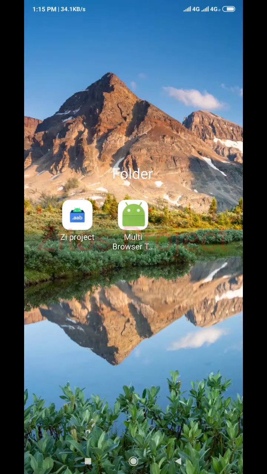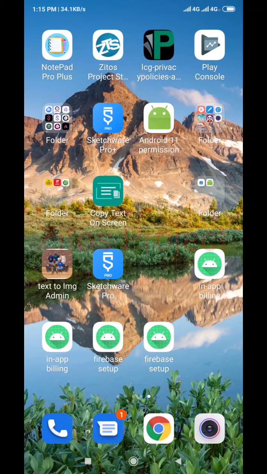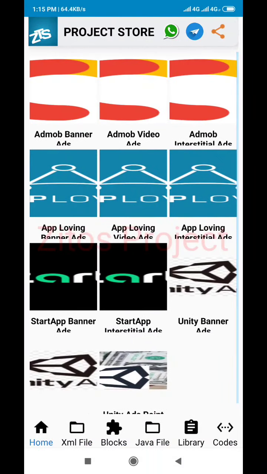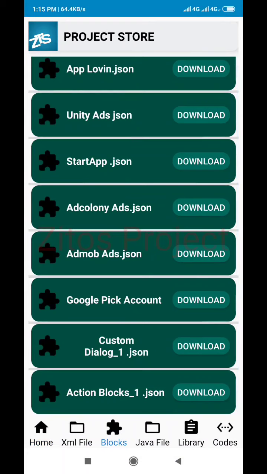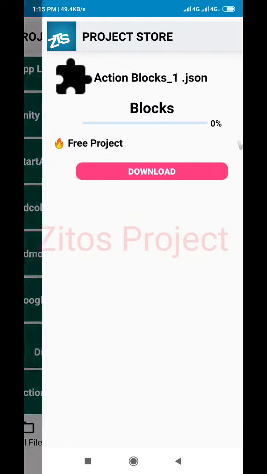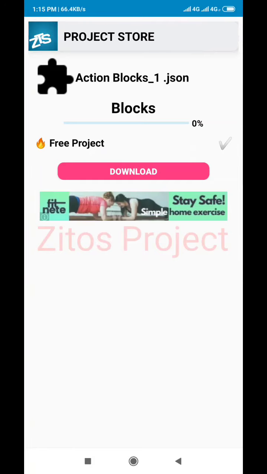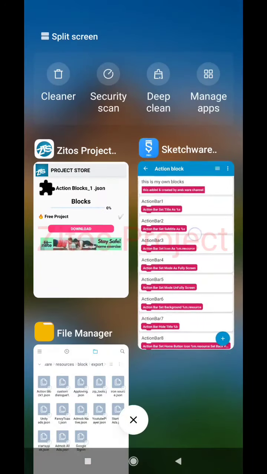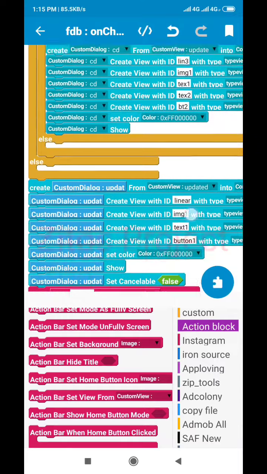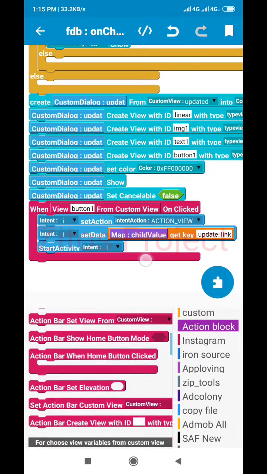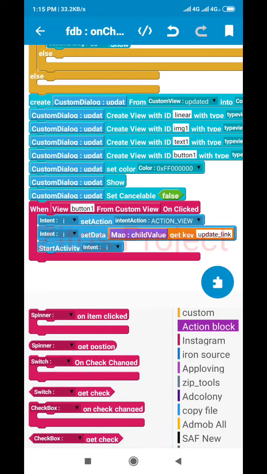Just follow the steps, go to Zito's project store, go back, blocks, action blocks, then you download the action blocks, import the action blocks the way we did the previous one. So after you import it, you find this block here, on button click.